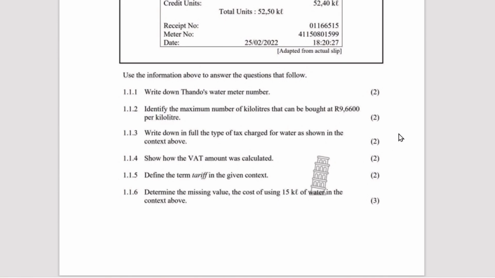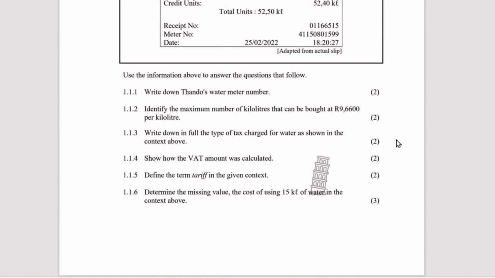Please make sure that you write down the units of measure, whether it's kiloliters, liters, or currency. Make sure you write down the right currency. Sometimes they will write a number and say it is in thousands. You'll see in a question that we'll do, it will say it's in thousands, but they'll only write the units. Then you have to remember that it's in thousands, so you fill in the full number. But that's in a different question. Just make sure that you fill in the correct units of measure.